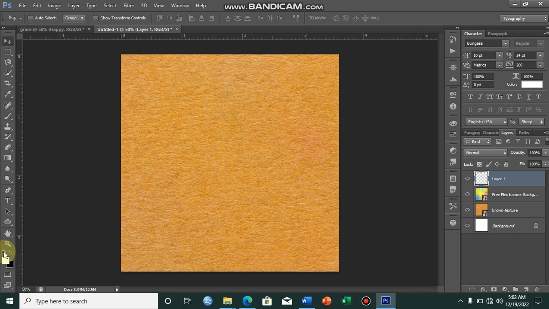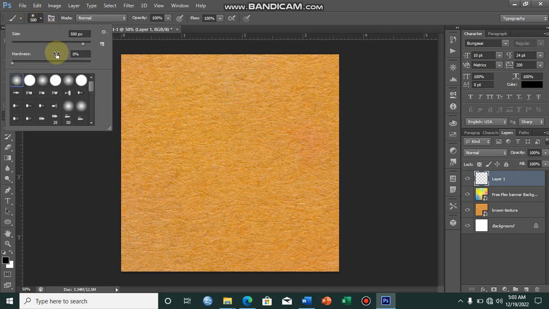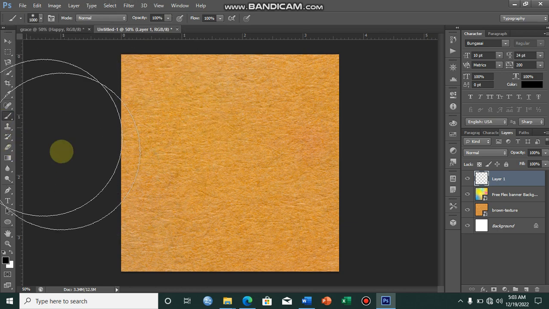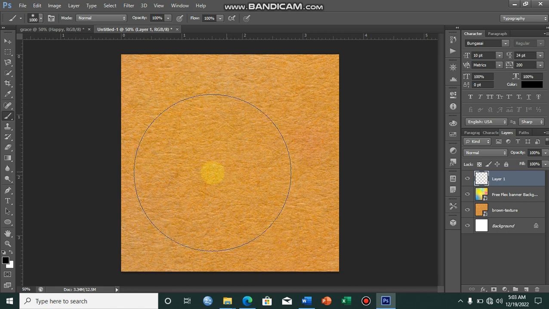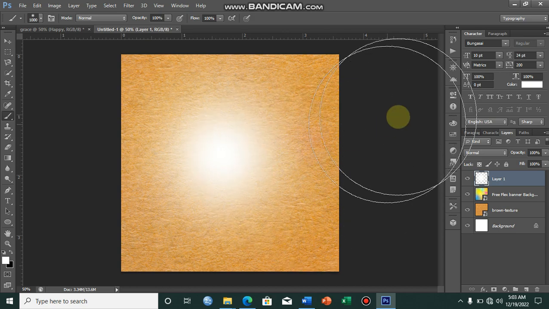If it is in this one, you click on this place to change it, then you have to increase your brush size to 1000. After clicking on it, this is what you want at this moment. You click OK, then you come to the middle part here, or you change this place, because what I need is a sharp light, and you click here, and this is what I need.